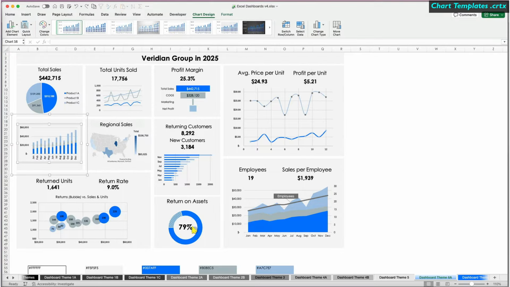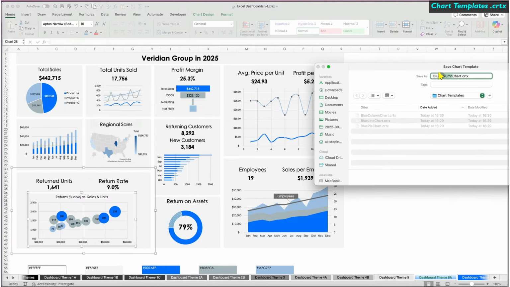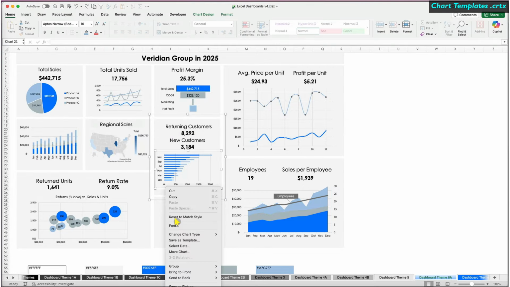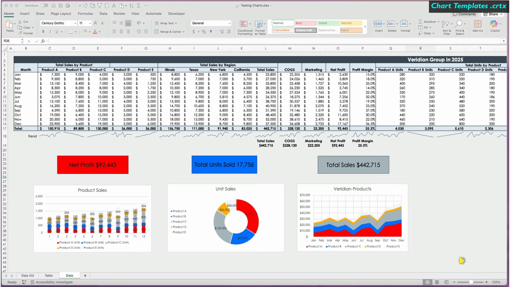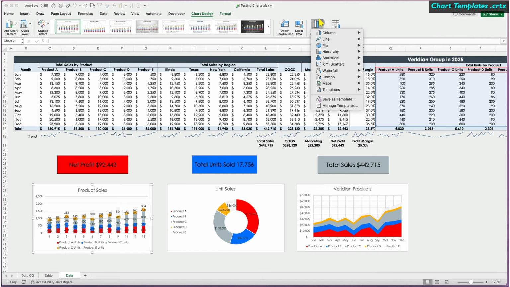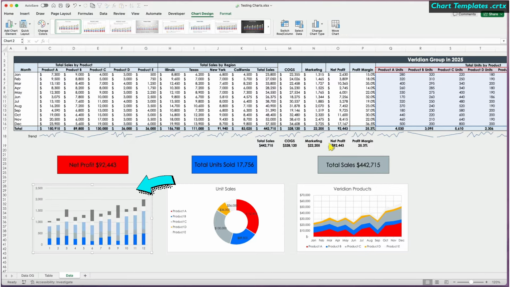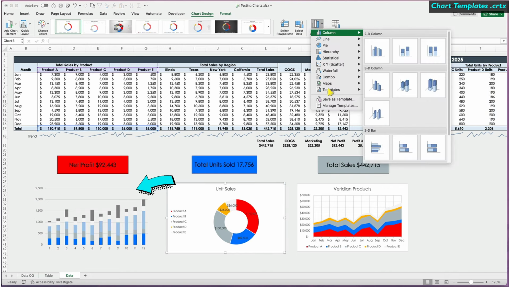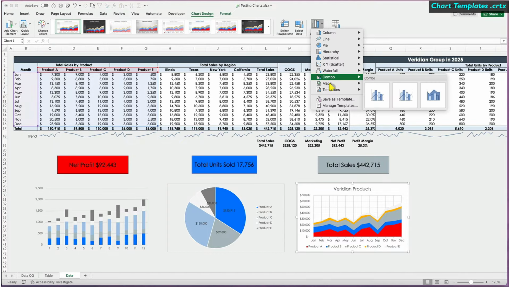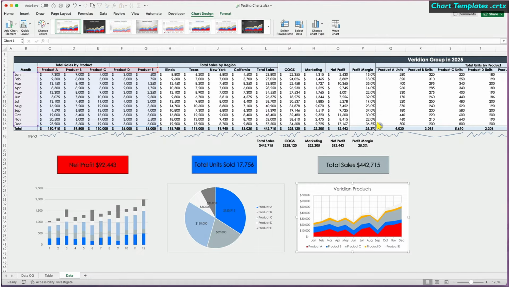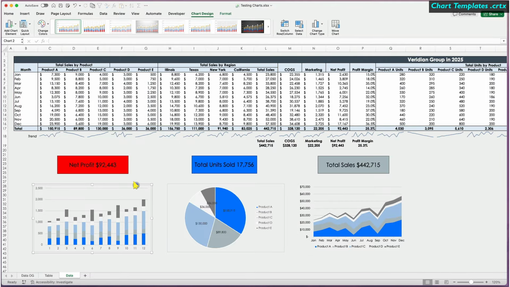The colors you save your chart with will become its default colors and won't change with the current theme. But there's a quick way to apply your desired theme colors to the chart, which I will show you later. Let's test it. I will select a basic chart, then go to Change Chart Type, Templates, and pick one of my saved templates. You will see that the layout and chart elements update right away. Fonts, spacing, and data labels all match the saved style. In my case, the colors also change.